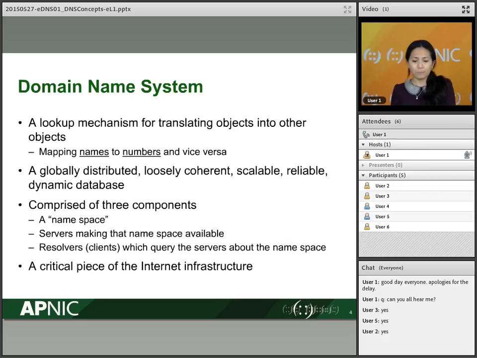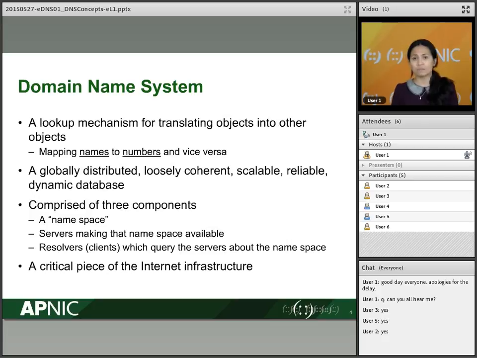Now, more specifically, there are three different components that are important to understand with DNS. One is a namespace. So let's try to identify the difference between a namespace and a typical domain. Another one is the server. If you have a namespace, you need a server that will make this namespace available. Those servers will answer queries from other machines who are asking for those mappings. Now you should have this machine as your lookup mechanism. The last one here is your resolver, which is your client.